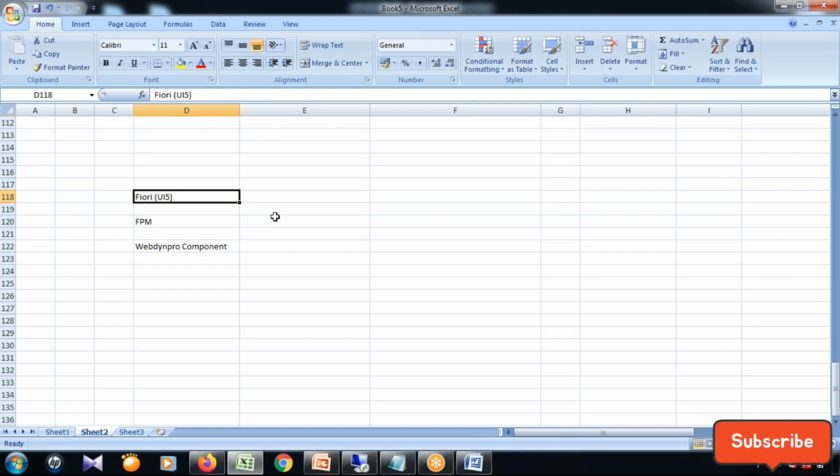Like in Fiori, if I talk about NetWeaver Business Client launchpad. So if that NWBC launchpad you open with FPM, and if you open Fiori launchpad, then you can see the clear differences. Okay, so in Fiori we have different catalog tiles, and those catalog tiles come under different catalog groups. Groups like we may have material governance, supplier governance.